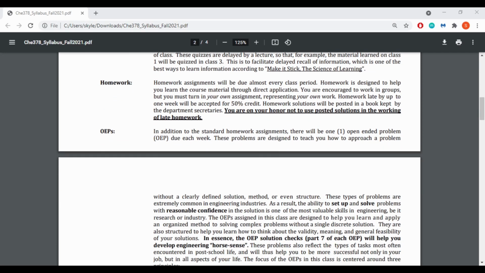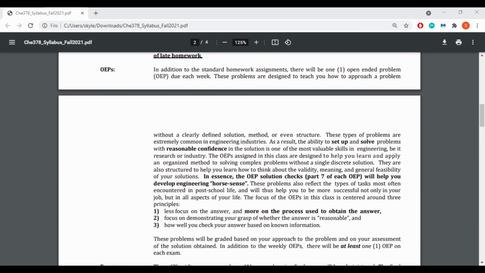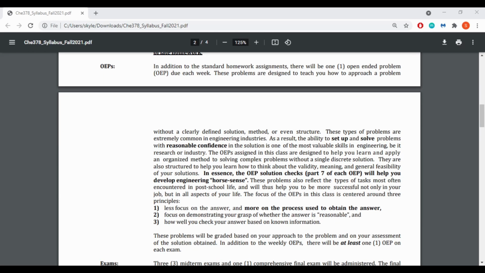Then you see there's a section about homework. It's going to tell you what they're typically like, if solutions are going to be posted, and things like that. This next section, OEPs. This is why this section is so important. This class was really fun because he did what he called open-ended problems. What he would do is take scenes from movies, and he would say, let's try and put some numbers to this. And it was totally open-ended. There really wasn't much of a wrong answer. It was more about the process. But this is sort of a weird assignment type that none of us had seen before, and so this section explains how we can do well on these.